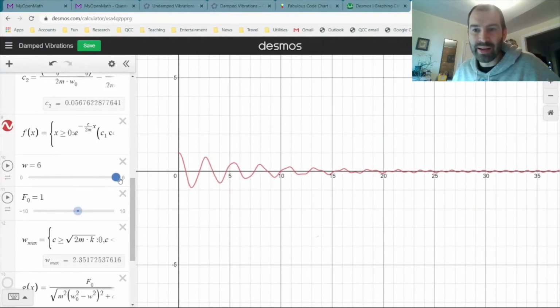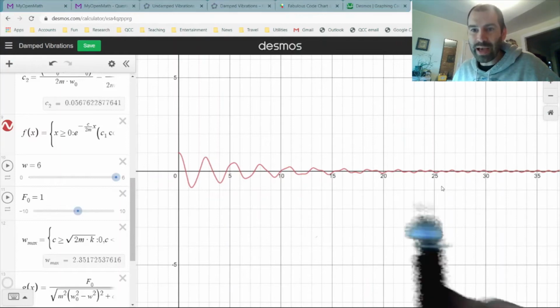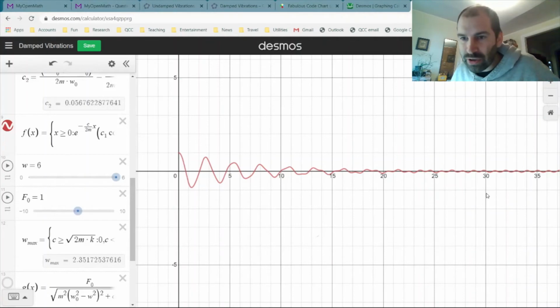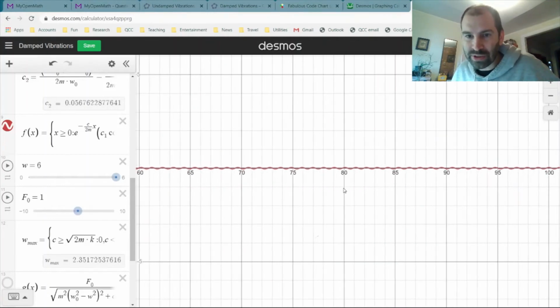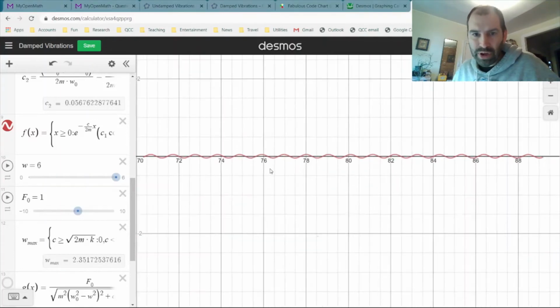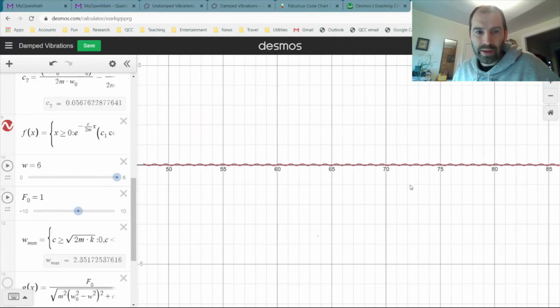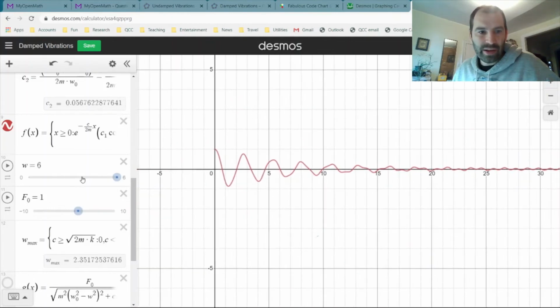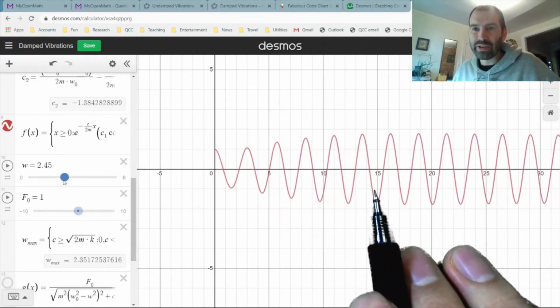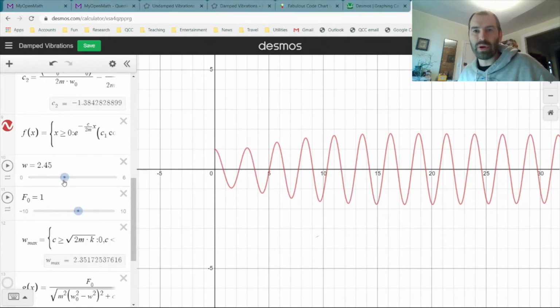When I go past that, then look what happens. Things kind of just fizzle out like this. Now there is an underlying steady state solution here. It's not going to zero, right? This is really the steady state solution governed by the forcing term. Now it's subject to that resistive force, but it is there and it's not going away, right? But it's interesting that for certain frequencies we get this kind of large amplitude here. So how does that come to be? That's what we want to explore next.